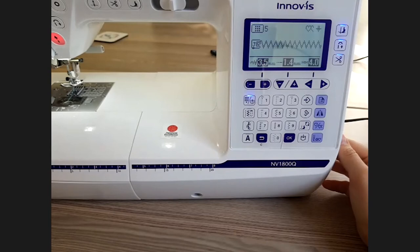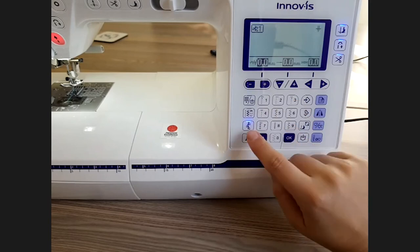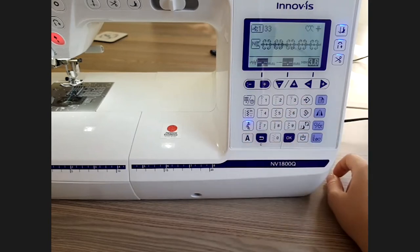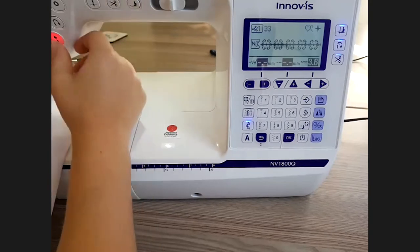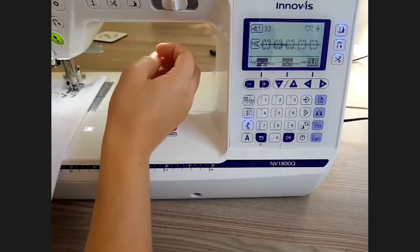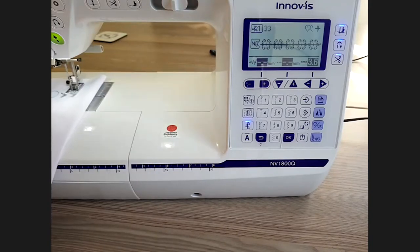So let's choose that one. Cancel the pattern. I want to choose something else. What did I say? Number 33. Love the stitch. Absolutely beautiful. So let's just stitch a row of that. So drop the foot. And you'll notice that it goes from left to right as well. You just have to keep the fabric straight.